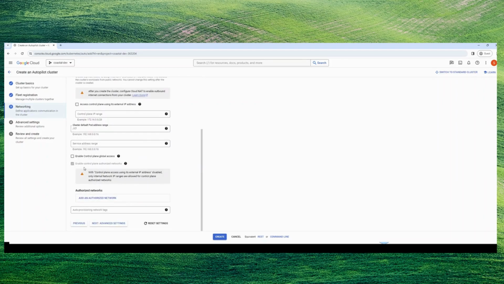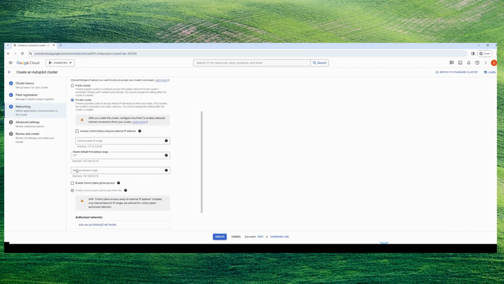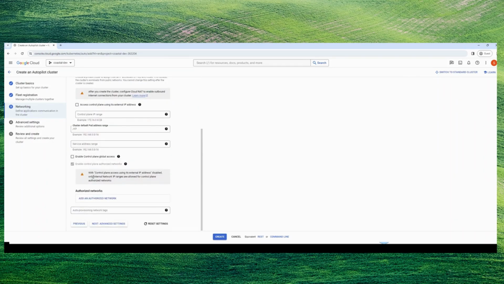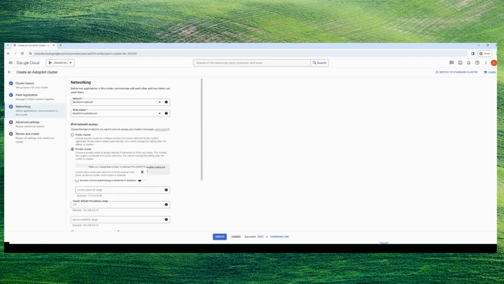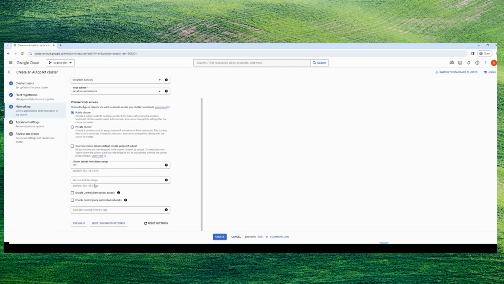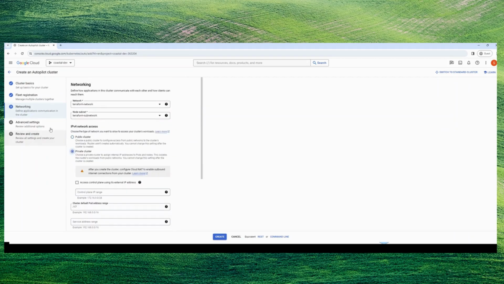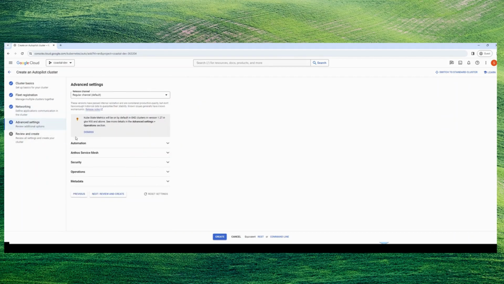Now, notice that this area is grayed out. So the control plane authorized network, this essentially is telling you if you did want to use an authorized network, i.e. whitelisting your public or private IP to be the only accessible one, or your publicly assigned home network per se, this is that option there. But notice I have to keep it public if I do that. It's just going to whitelist that. So then now this turns gray. So just to show you what that looks like there, and then we'll go to advanced to show you some other key areas here.